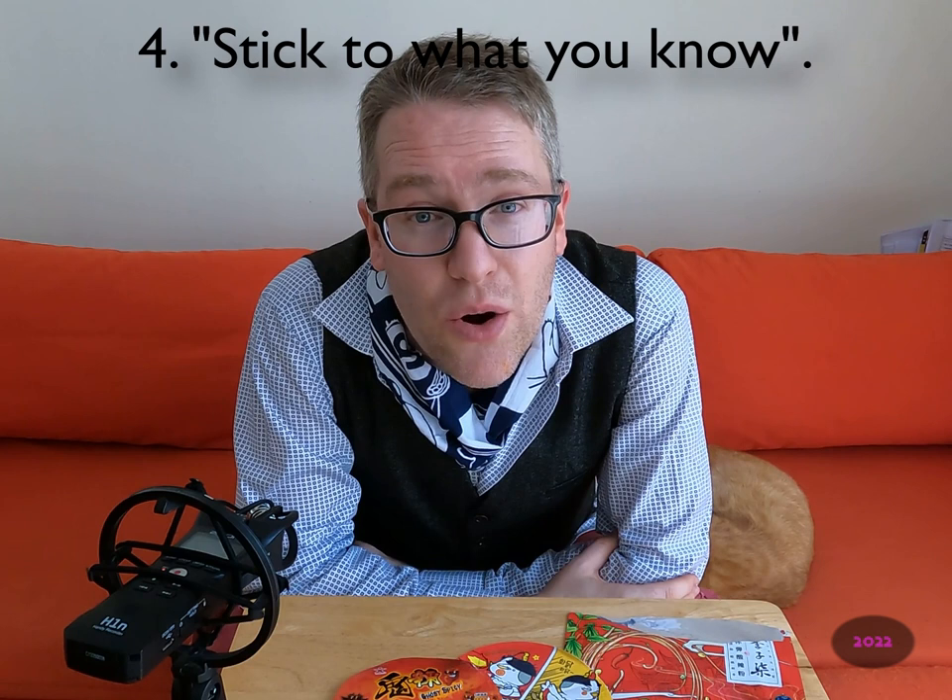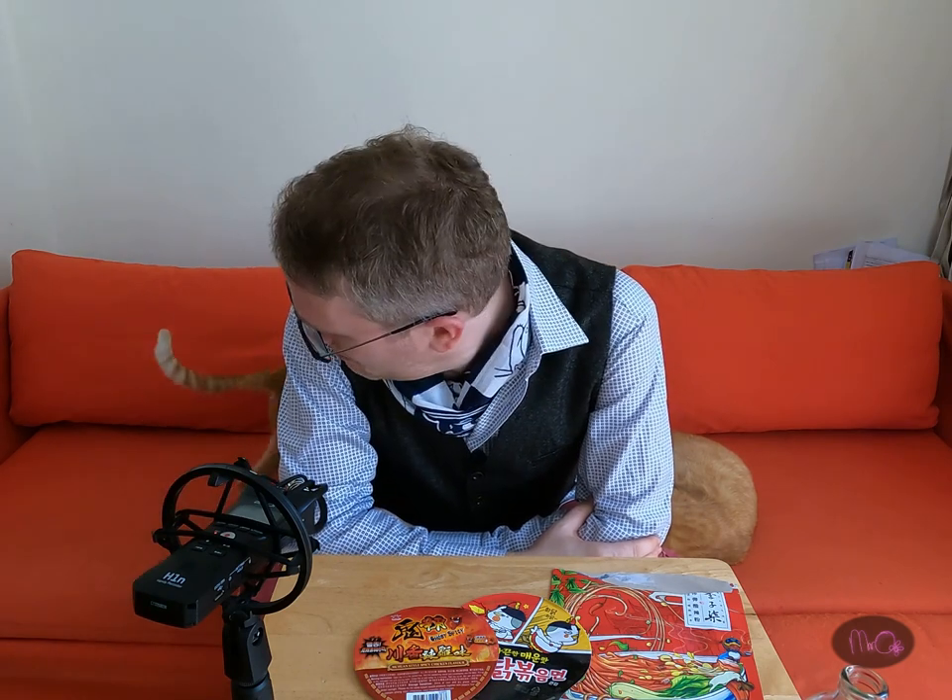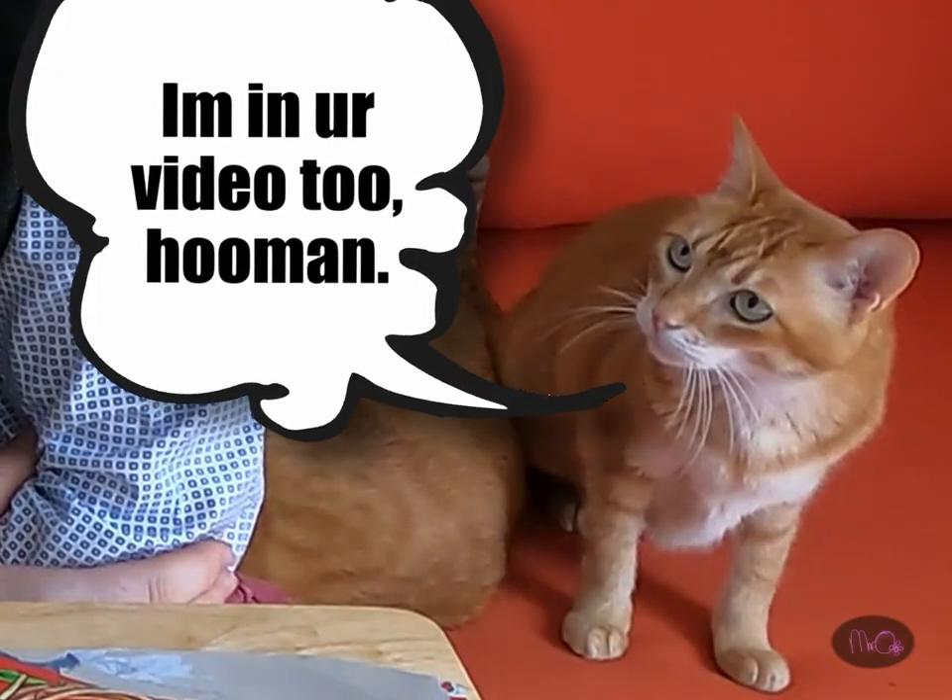This is kind of the deluxe burger effect — nobody really wants to spend a huge amount on a burger. A burger is supposed to be simple and basic, and I think instant noodles are the same. Nobody really wants to spend a lot on a bowl of instant noodles. Finally, there's definitely an element of people wanting to stick with what they know. What's been quite interesting is the number of friends and students who've said 'I've always wondered what that noodle tasted like, and now that you've tried it maybe I'll give it a go.'